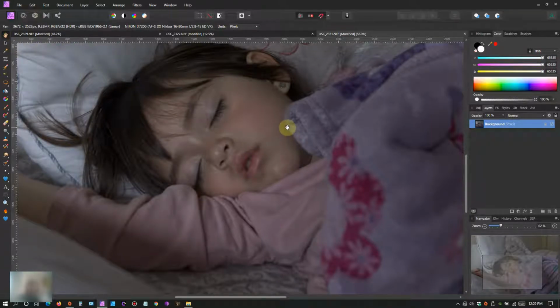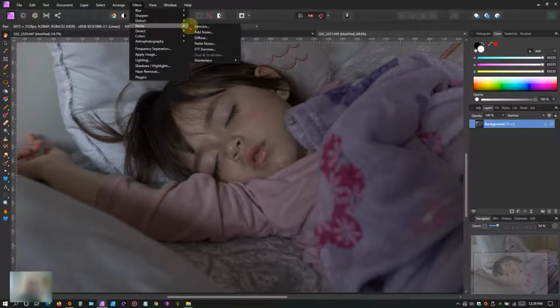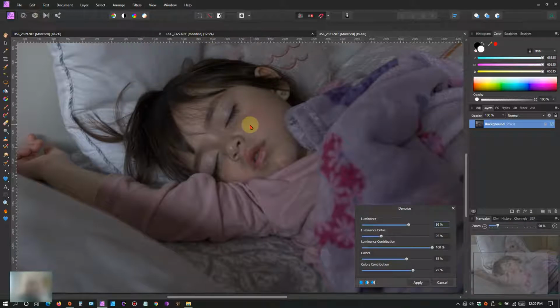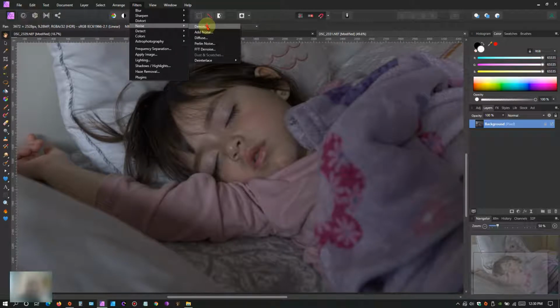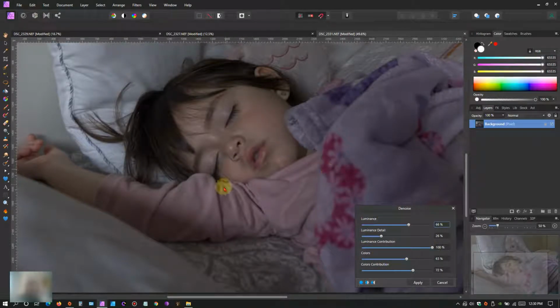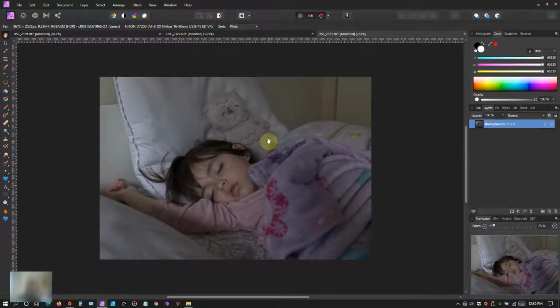And you go back to your hand tool, and I'm going to cut back on the noise. Which, by the way, what I'm doing with these images, noise is not a factor, but I'm going to go ahead and do it anyway. Oh, wait a minute. I'm sorry. Filter, Noise, Denoise. Okay. It automatically adjusted noise according to the image by 66%, colors 63%. I'm going to apply that. And that's basically what I'm going to do with this image right here.